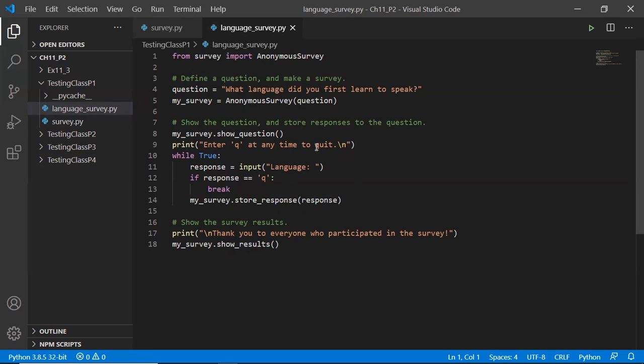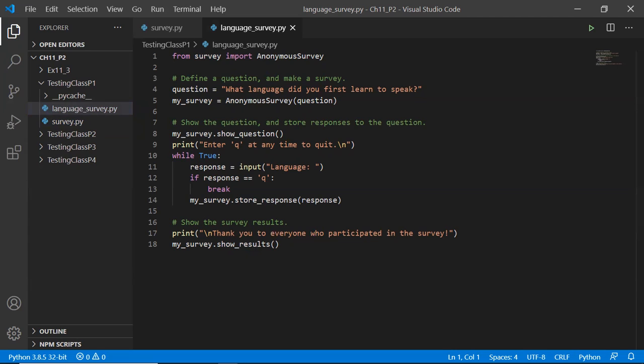Then we print out 'Enter q at any time to quit,' and then we have a loop. While True, we input the language, and if the response is equal to q, then we break. Otherwise we go ahead and store the response and then say thank you.